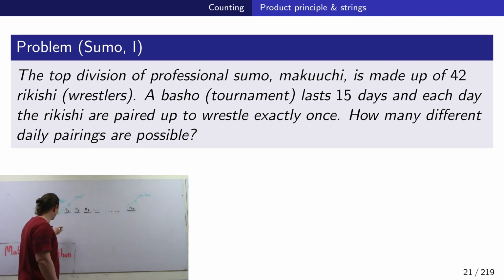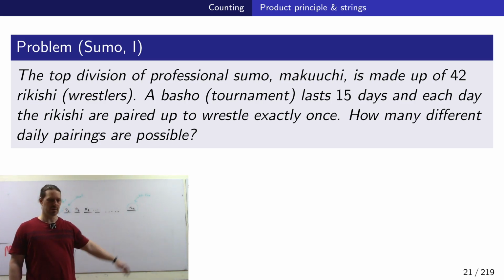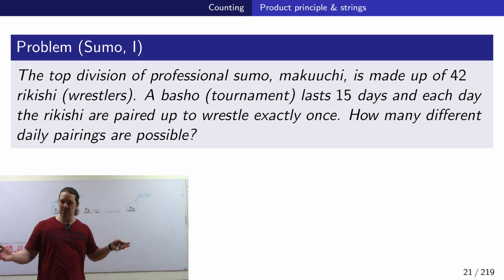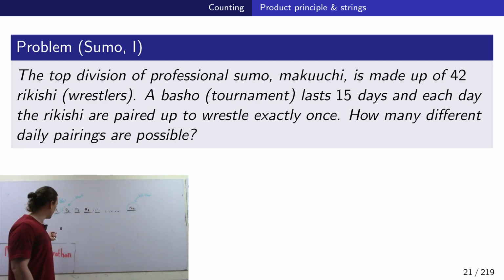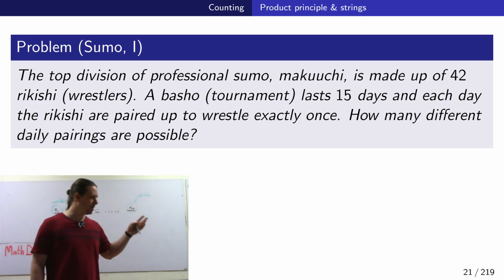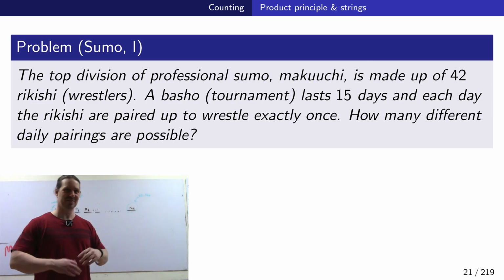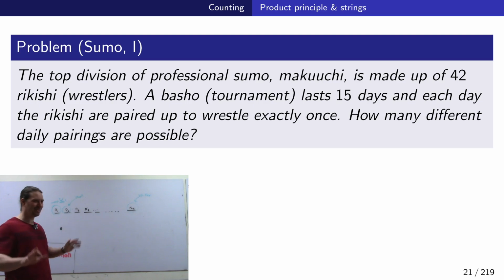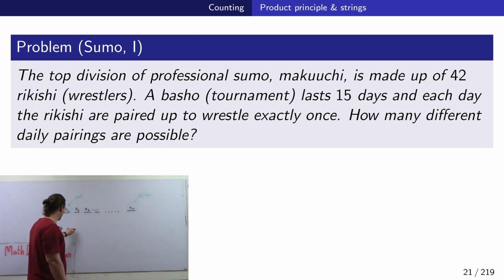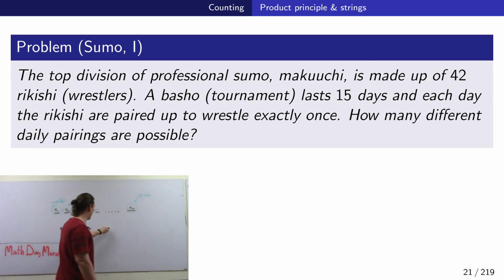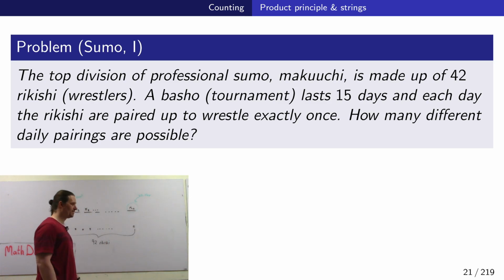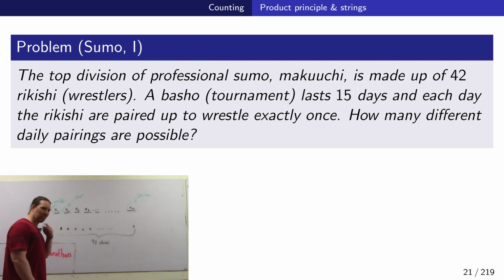Let's just write down our sumo wrestlers as 42 points on the board in a row here, okay? So different wrestlers are different individuals, so they're distinguishable objects, but you could also put them in order by their rank. They are strictly ranked from 1st to 42nd. There's a yokozuna who's at the top, and there are different categories of sumo, but I don't want to go too far into this point. But let's rank our wrestlers here, and try and figure out how to solve the problem this way. Okay, so here we have 42 rikishi. I think I spelled it correctly, right? Rikishi, yeah, okay. And I want to know how we can pair them up.